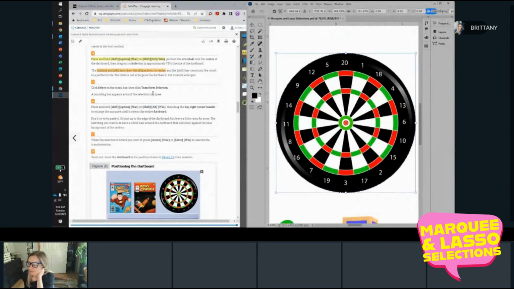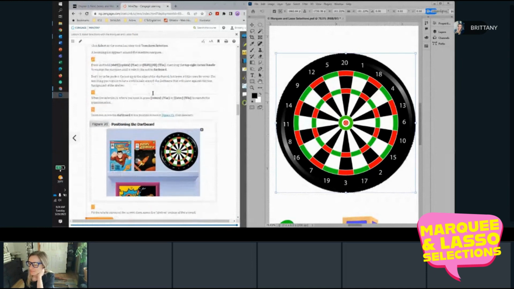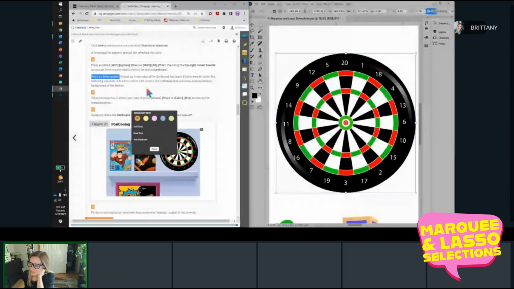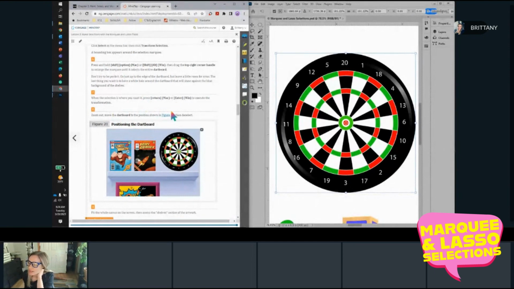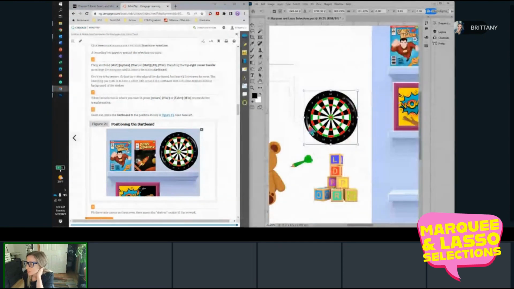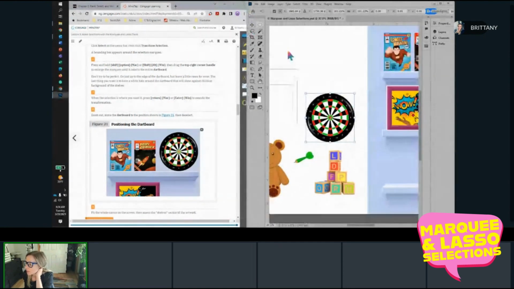Okay. And I love this after they tell you all the ways to be perfect. Don't try to be perfect. Okay. When the selection is where you want it, press Return or Enter on your keyboard. Zoom out and move the dartboard to this position. So we need our Move tool.